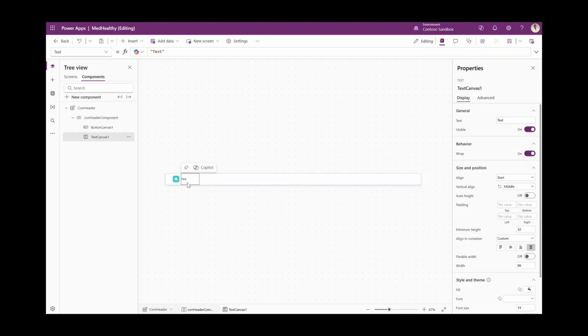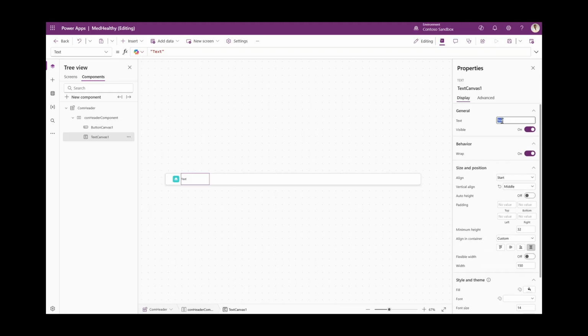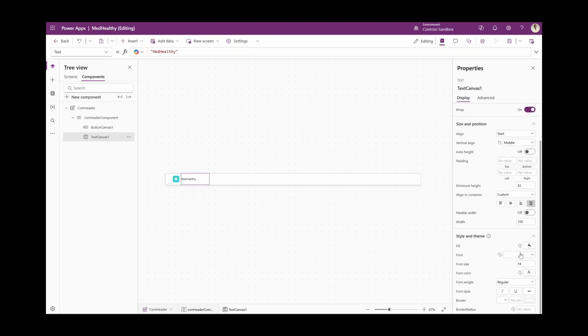Now for this we would set a width of, let's say, 150 for now, and then we would insert the name of the organization. So this is Med LD. Then we can go ahead to format the text.